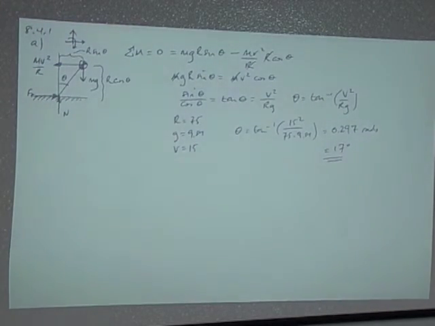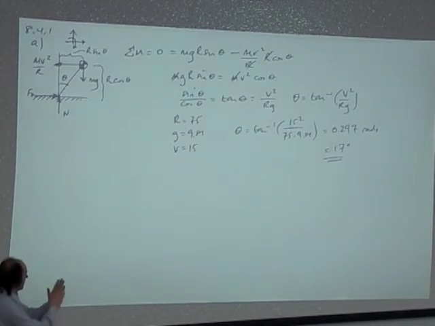So the motorcyclist is going around the corner at 15 metres per second, radius of 75. We know the angle that it makes with the ground is 17 degrees to balance out those forces, because the idea of riding a bike is you don't want any moment affecting your angle. So that moment is 0. We just apply moments about that pivot point, the contact patch between the road and the motorcycle, and you end up getting that angle.